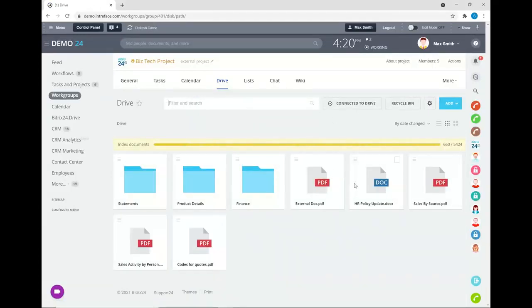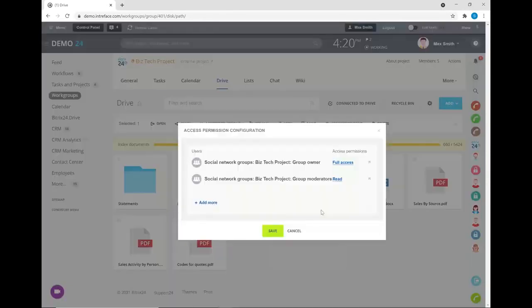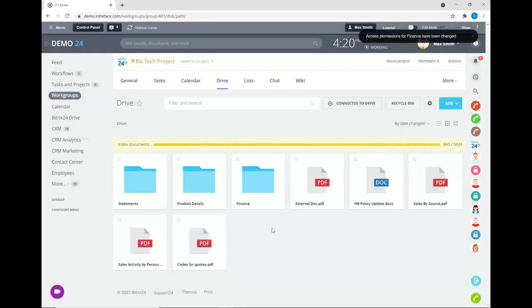There is also a drive module in here, so we can store documents and files that are associated to this particular project. And within any of these folders and files, we can also set permissions. So you might want to restrict who's able to access certain folders or documents within the drive in the project. For example, in this particular financial folder, only the group owner and the moderators have access to this. And we can also customize what level of access rights they have inside that particular folder. So that's quite a useful feature when we look at the external user later on in the webinar. So you might want to only share certain documents with an external user, so we can set those access rights on those documents.